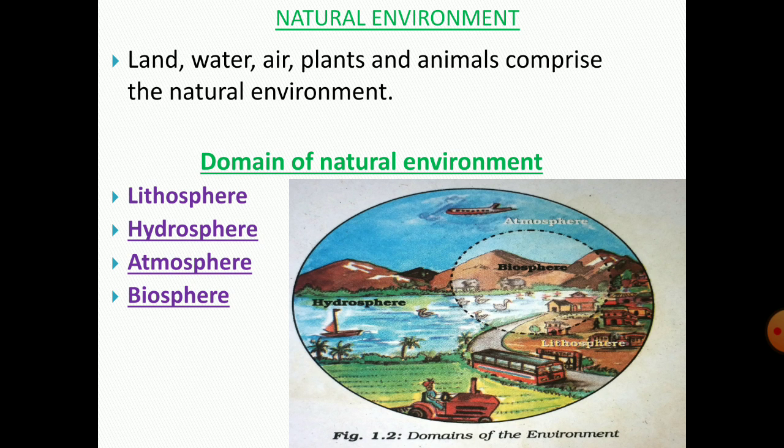Now, the atmosphere. What is the atmosphere? The atmosphere is the thin layer of air that surrounds the earth. The gravitational force of the earth holds the atmosphere around it. It protects us from harmful rays and the scorching heat of the sun. It consists of a number of gases, dust and water also. A change in the atmosphere produces a change in weather and climate.